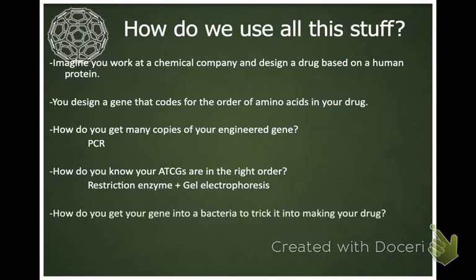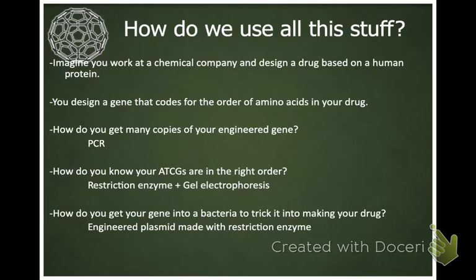Okay, how do you get your gene into a bacteria to trick that bacteria into making your drug for you so that you don't have to do some complicated manufacturing process? You just make a living thing, read your DNA, and crank out the protein you want. How would I do that? How do I introduce DNA into a bacteria? Make a plasmid using restriction enzymes. So I take engineered plasmid, made with restriction enzymes, I introduce it to a bacteria. All you got to do is this trick called heat shock. You heat shock the bacteria, they suck up the plasmid, then they start reading the DNA that you gave them. And they'll just crank out the proteins for you.